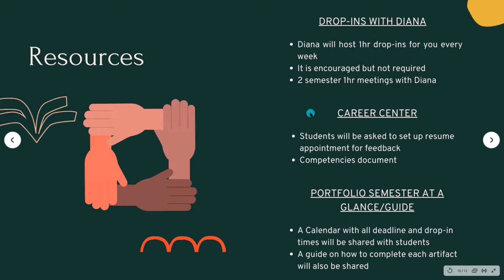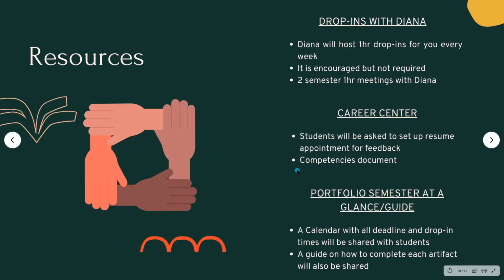We also want you all to use the Career Center. We talked about students setting up a resume appointment for feedback. That's going to be really important. We just want students to use the Career Center resources because a lot of their resources are really targeted for things that we are doing with our Thrive-Grad students. And so we'll also send you all that competencies document.